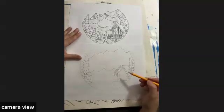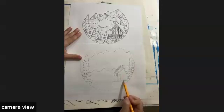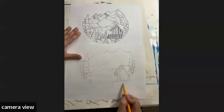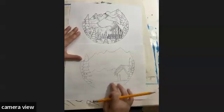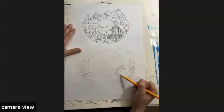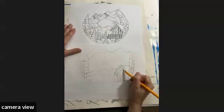So I'll say that again in case that was confusing. After making this line here, you're then going to make two lines here, and this is going to be part of the fence for the house. But we have some snow drifts happening down here as well. So we're only making the line partially down. Okay, so once you do that, we want to come back up here and we're going to make a line. We're going to move this line up just a bit because we're going to make a line right up against the top like this.